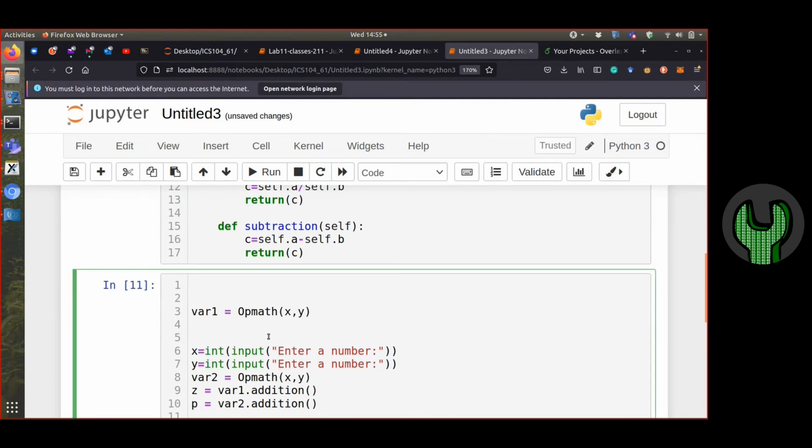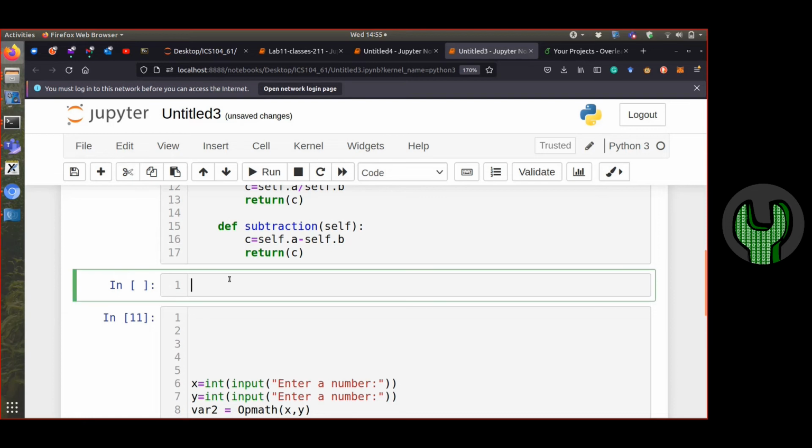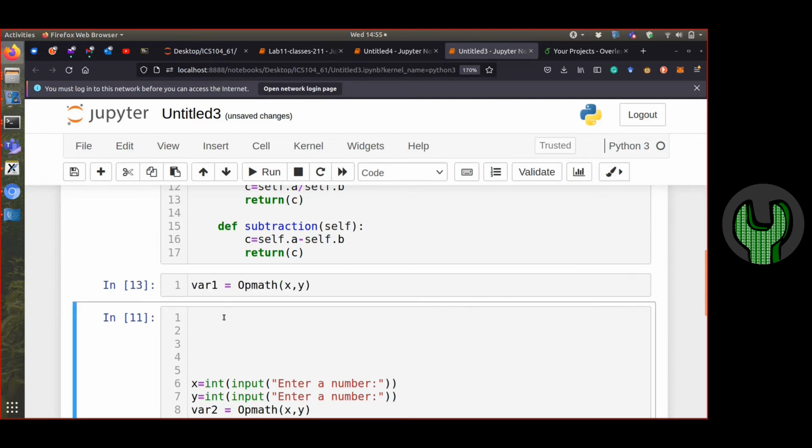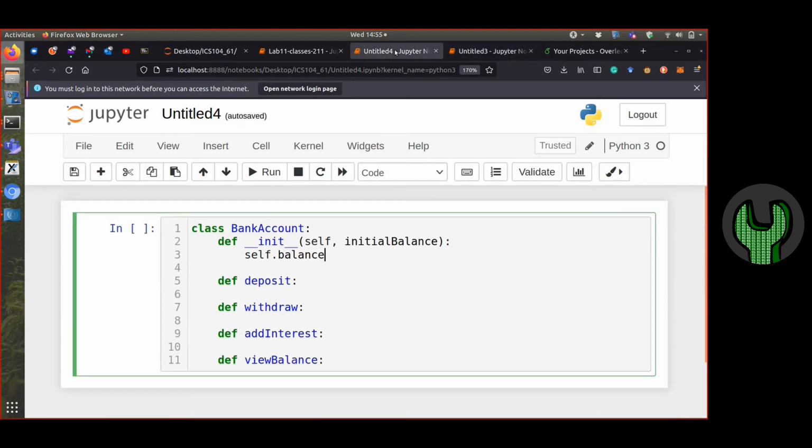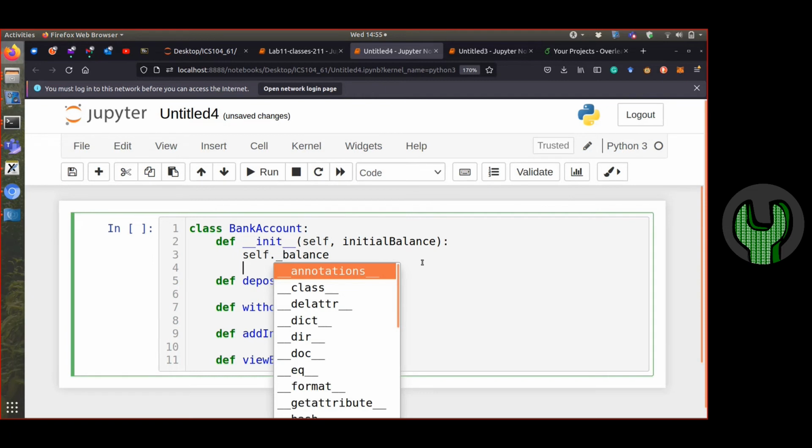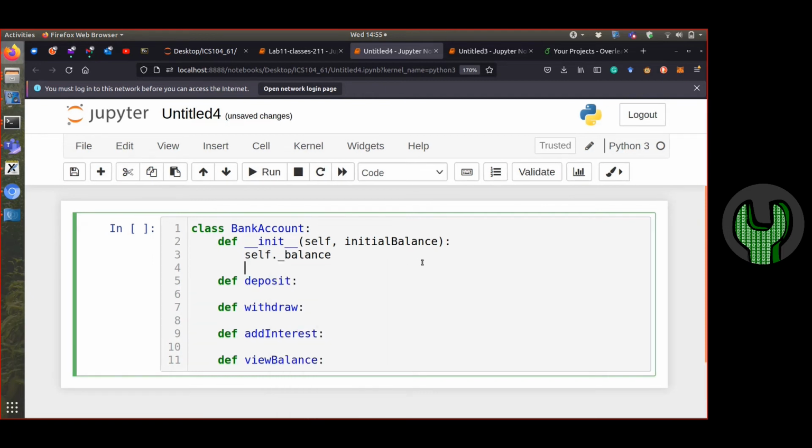Let's copy this and let's create something at the bottom. So if I run this, now if I say something like var1 dot, you can see I can see A and B. If you want to hide A and B from the user, all you have to do is just put an underscore in front of the variable like this. Okay? If you put an underscore in front of the variable, then it will hide.